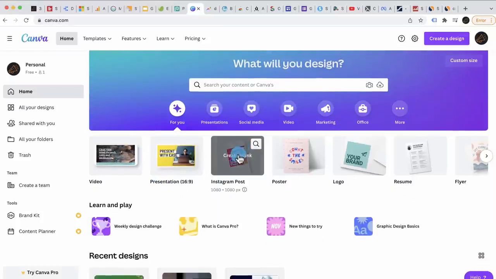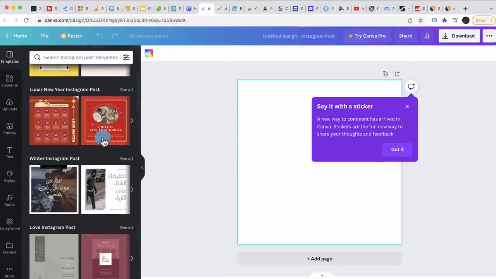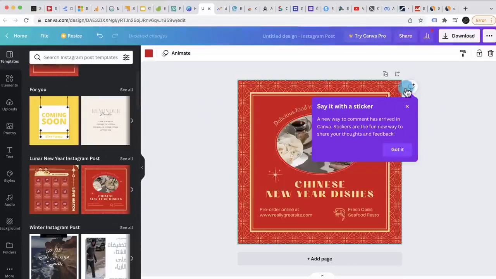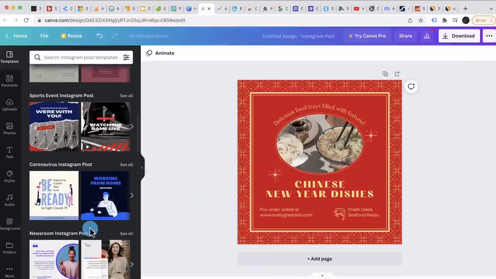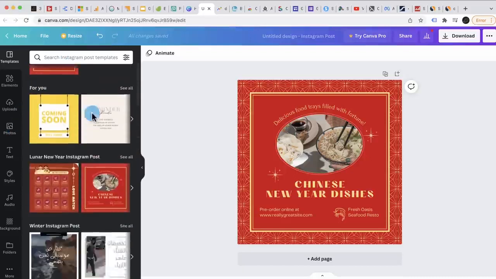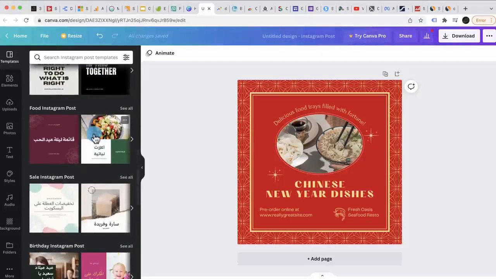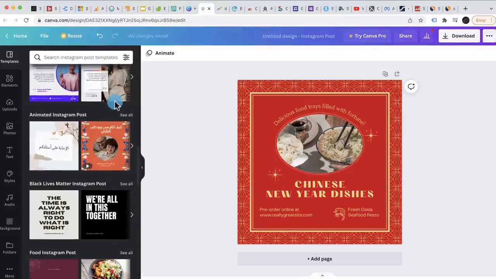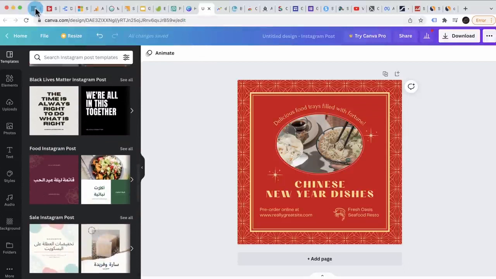For example, if I want to create an Instagram post, I'll click on the Instagram post template. It will give me a lot of templates where I'll just change the text or the picture. If I like this one, I'll change the picture or anything here, and it will give me professional looking templates. It has a free version as well, and you can still access a lot of templates, images and other graphics, but the paid version obviously has better features. But this is a must if you are into content creation and you don't want to rely on designers. You can still create professional looking designs for your website or your social media platforms.